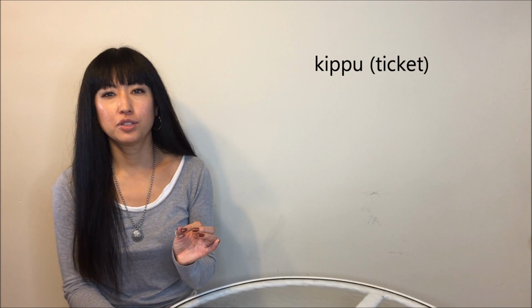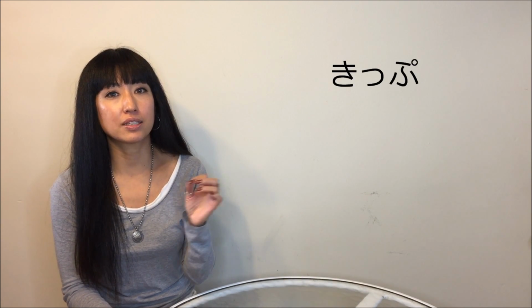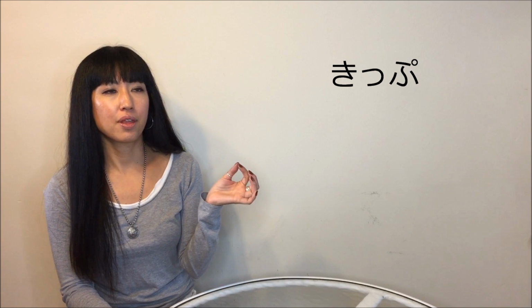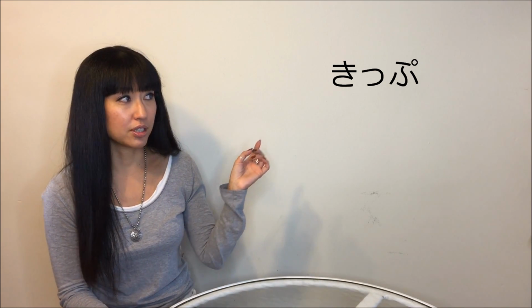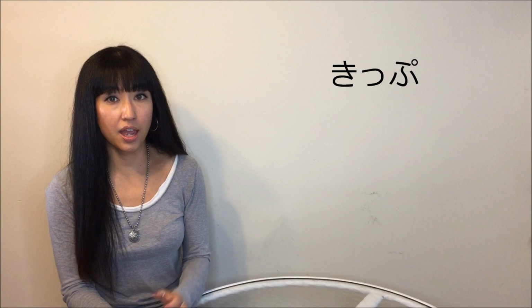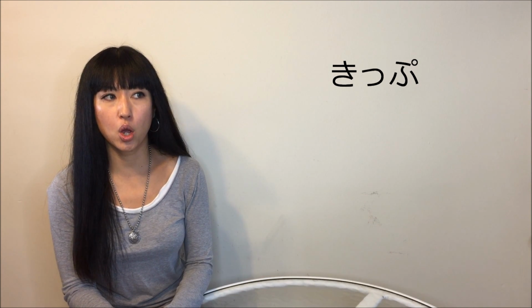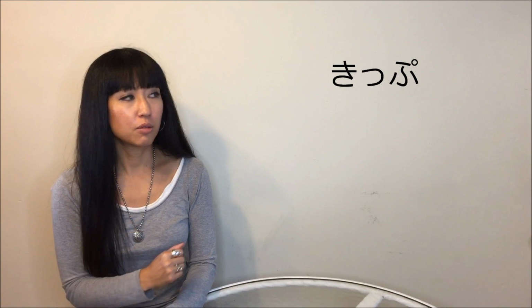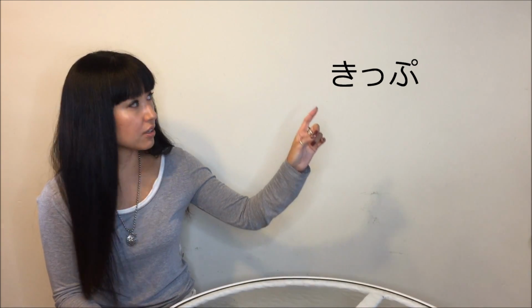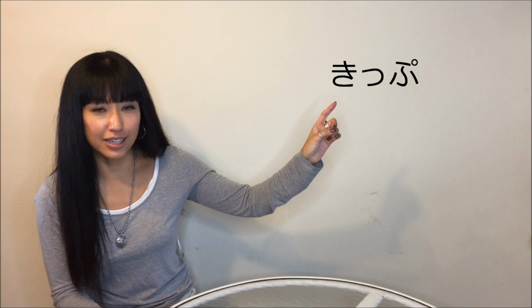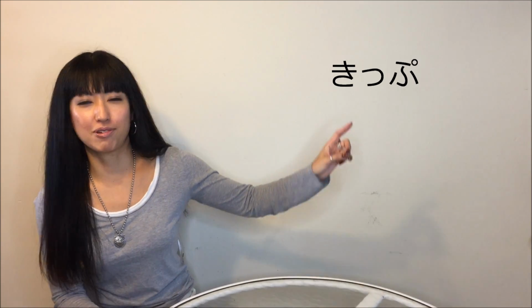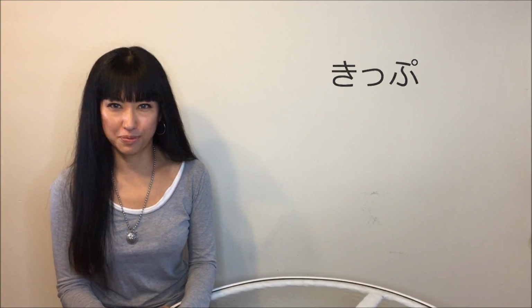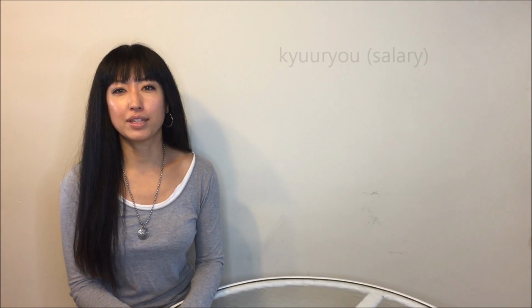So we can apply two rules that we learned today. So the first one is kippu. There's a small stop sound, so it's a small tsu in the middle. And pu is P-O, sorry, P-U. Yeah, kippu. So it's hu, and a circle on the upper right hand corner. So it's kippu. Yes. Okay, how about this one?